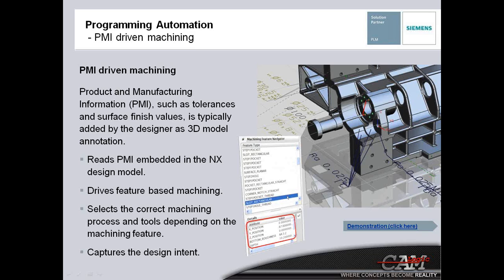A lot of times we'll look at a 2D print and determine the GD&T or the annotations associated with the model, but NXCAM has the ability to look at the NXCAD model and pull that same GD&T and automatically compensate for it while it calculates the toolpath. And real quickly, we'll jump into a product demonstration to show you what we're talking about.